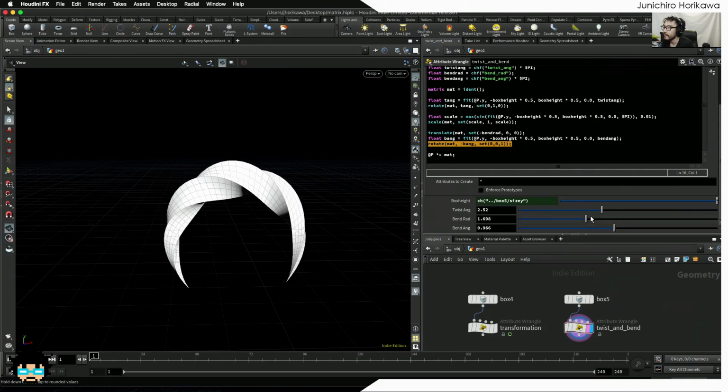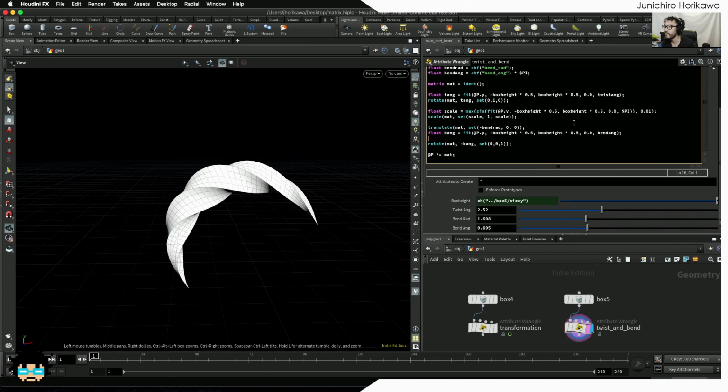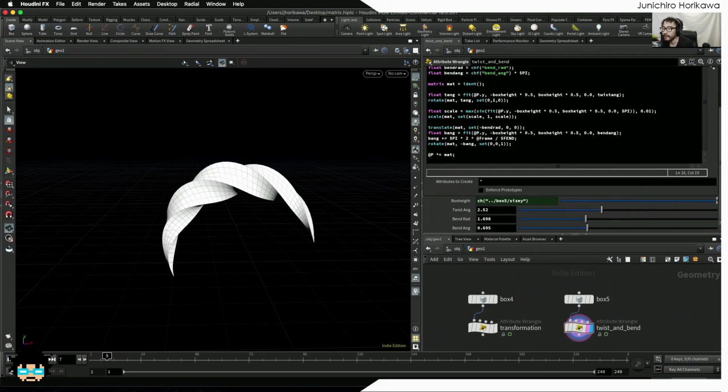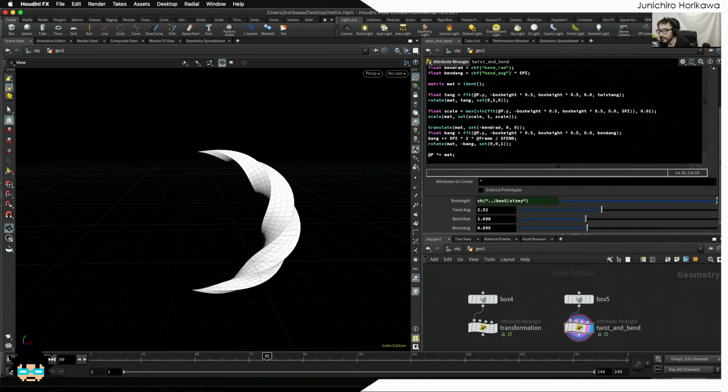Currently I'm only using this angle, which is declared by setting different values for each of the points, but by adding an additional angle to this one based on the frame, like current frame divided by f end, multiplied by pi multiplied by 2, you'll be able to rotate the whole geometry 360 degrees like this.